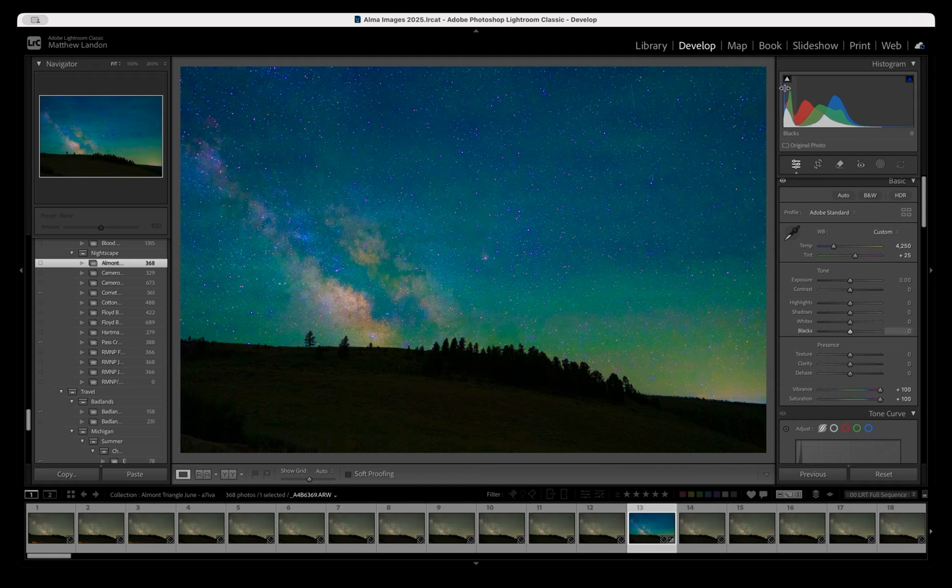What will be interesting is I'm going to look here at a histogram when I reduce my saturation and my vibrance.